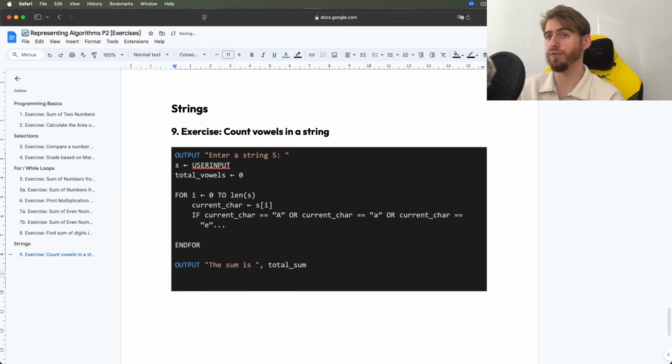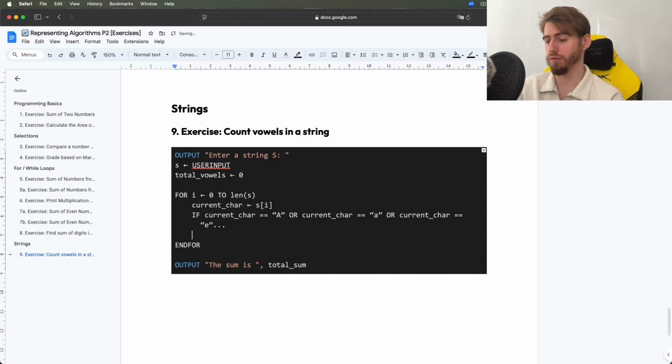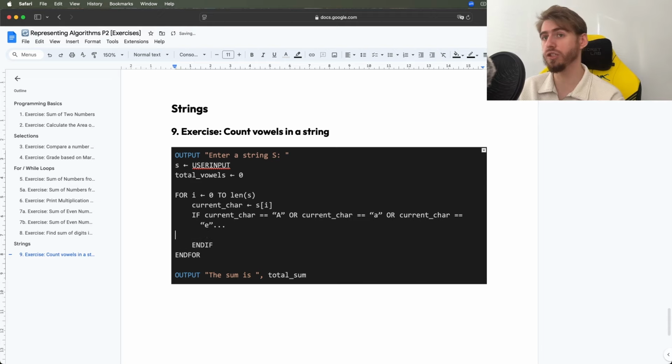Then we would obviously need to end the if. But in case this condition is true, what are we going to do? We are going to increase the amount of total vowels by 1. Total vowels, sorry, not values.